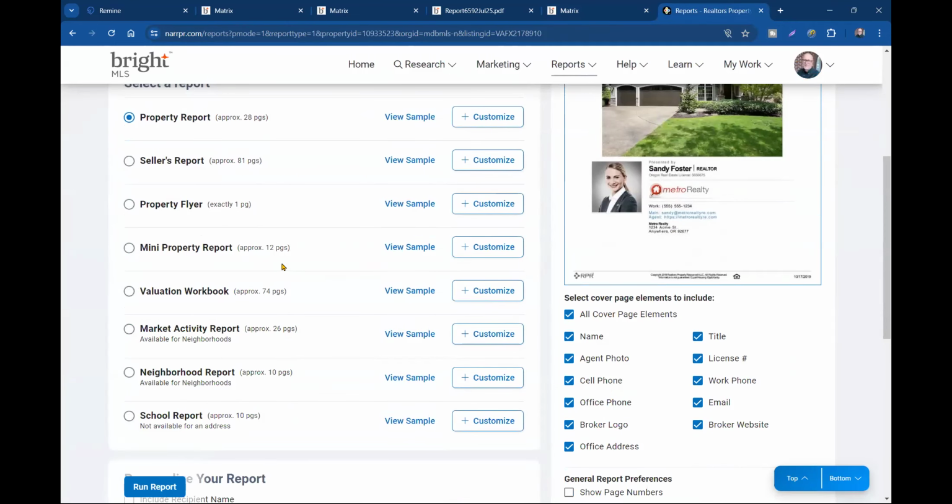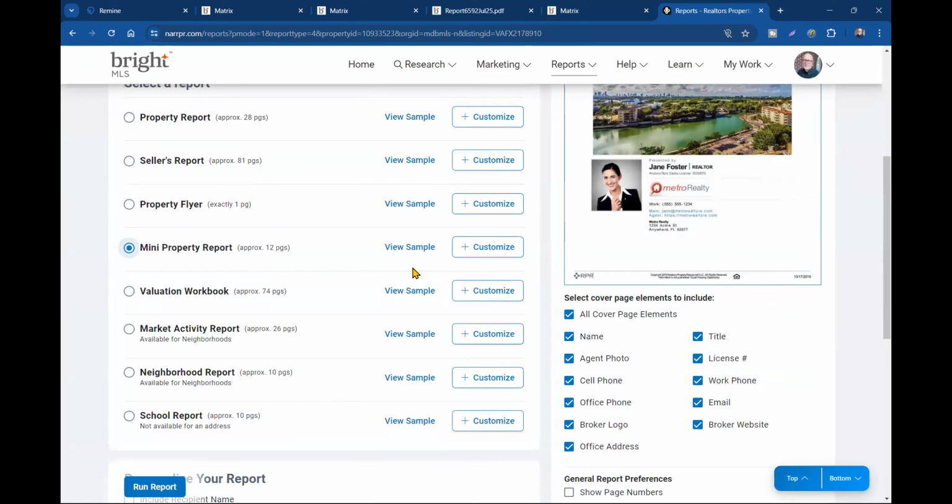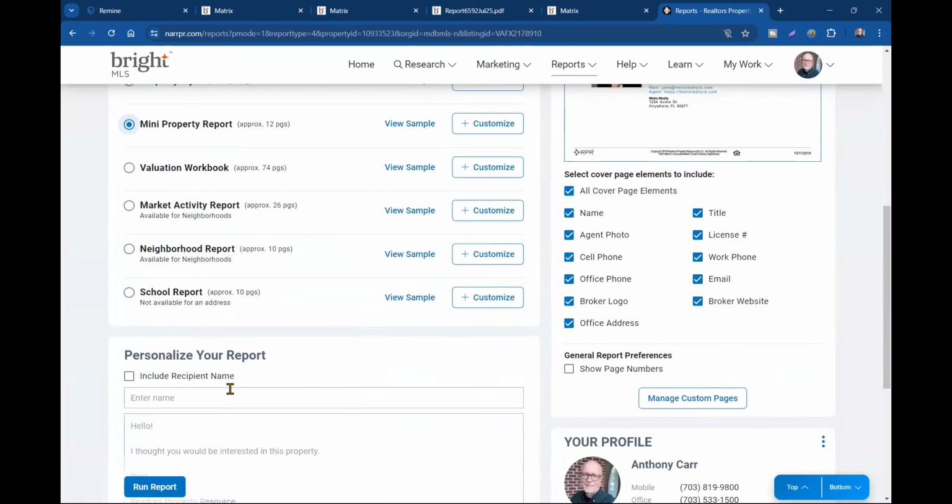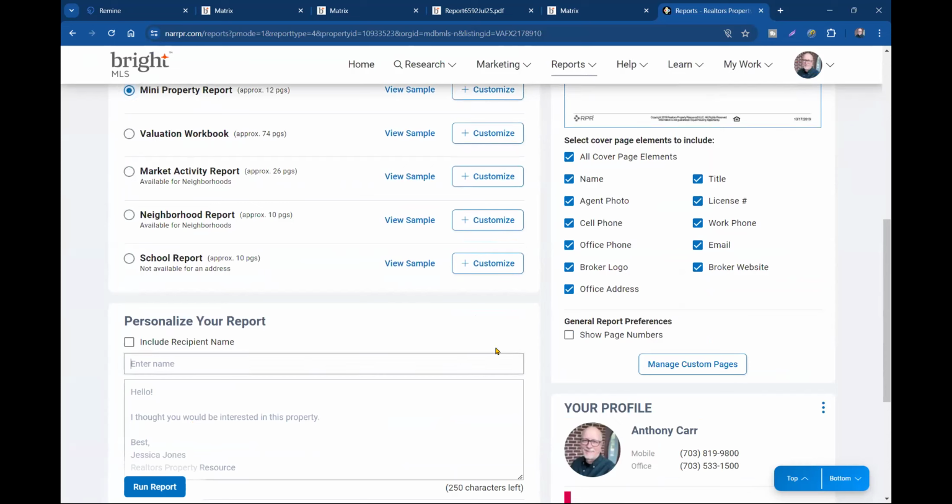But this one, you pull up the property and you just create the report. And the report I use is the mini property report. I use this one more than anything else. Okay. And I can put in here Bob Vila. Hey, Bob.